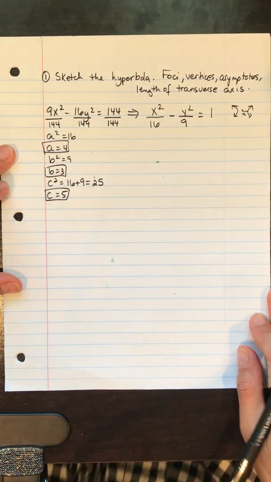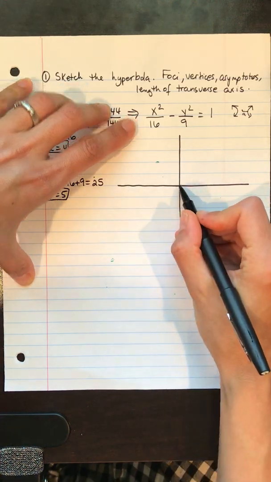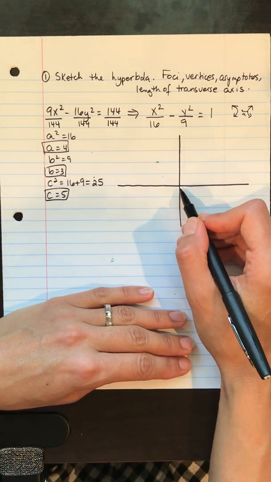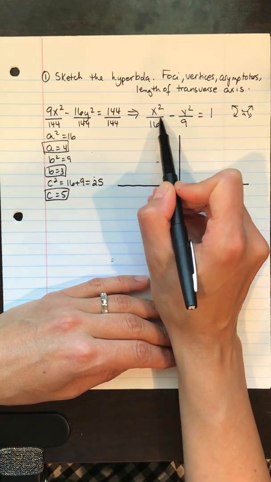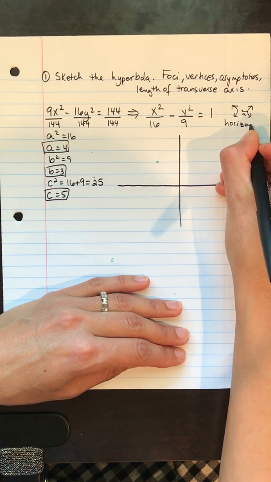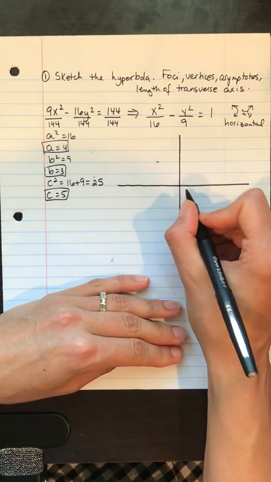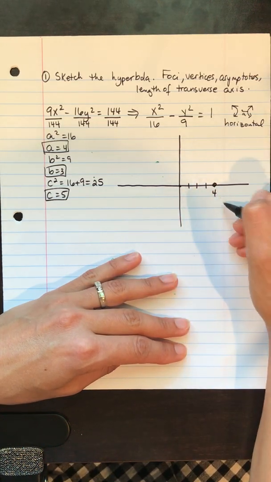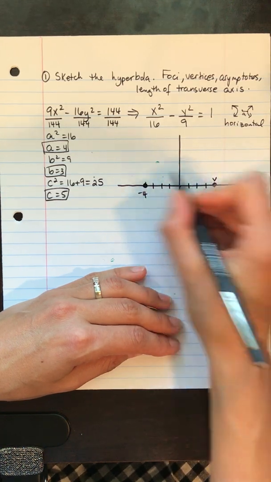So then I start graphing this. Okay, I set it up. I know the center is at the origin because we haven't moved our ellipse, hyperbola, or anything like that yet. We will in the next section. We'll have different centers, but for now it's at 0, 0. I know that since x is written first and then it's minus y squared, the hyperbola is going to be horizontal. So what I do is I count a units, 4 units from the center. 1, 2, 3, 4. I put a dot, and that's going to be one of the vertices. I go 1, 2, 3, 4 to the left. That's going to be the other vertex. So I'm going to put V for vertex.